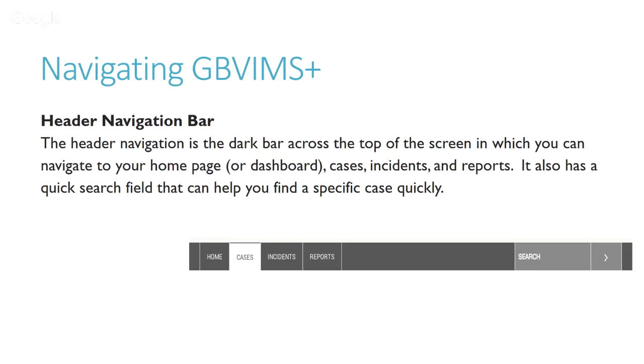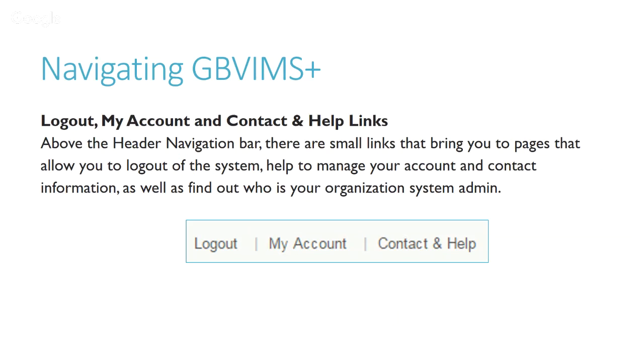Below that, depending on your role, caseworker, supervisor, coordinator, etc., your dashboard or header navigation bar will look a little different. The header navigation bar functions just like a menu bar on any website. Clicking on any part of the bar will direct you to that page. To the right of the header navigation bar is information about your account, contact information and help, and a way to log out of the system.